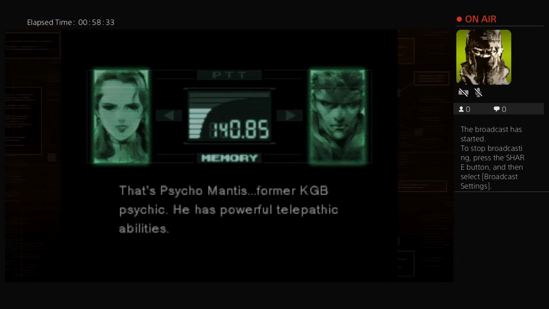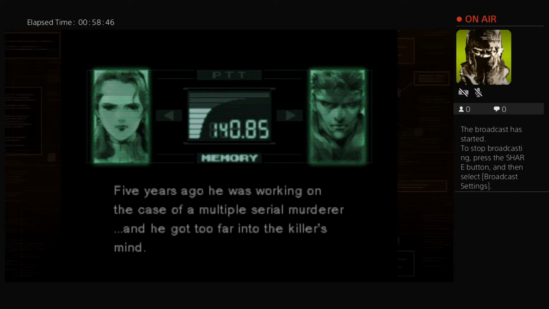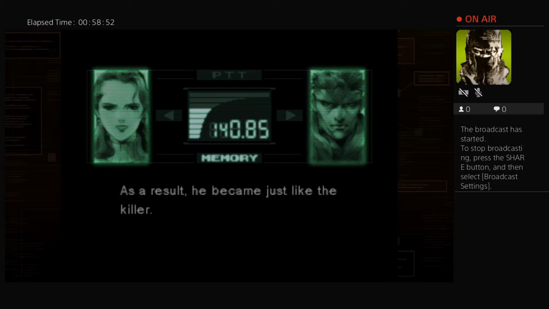Mantis, former KGB psychic. He has powerful telepathic abilities. After the collapse of the Soviet Union, he came to America looking for a job. He worked with the FBI on several cases as a psychic profiler. 5 years ago, he was working on the case of a multiple serial murderer. They got too far into the killer's mind. As a result, he became just like the killer.